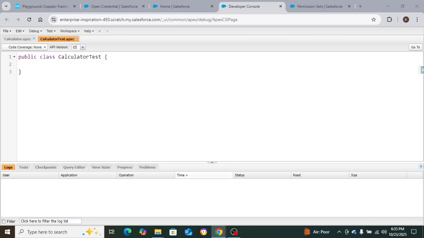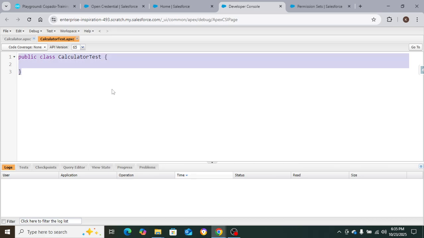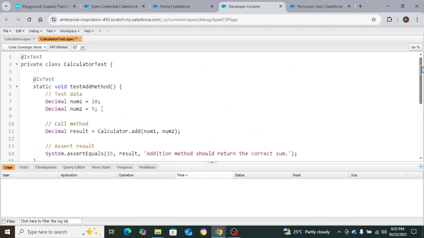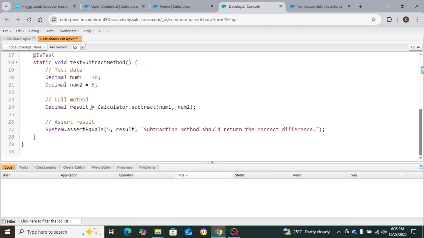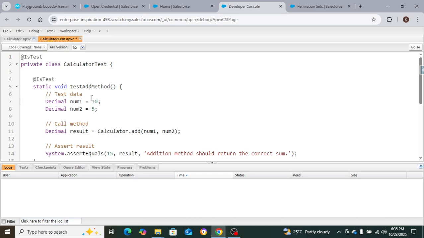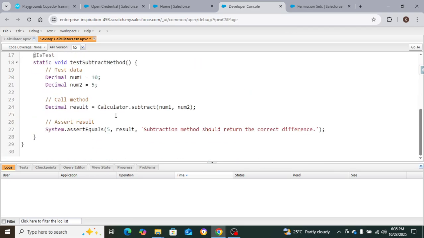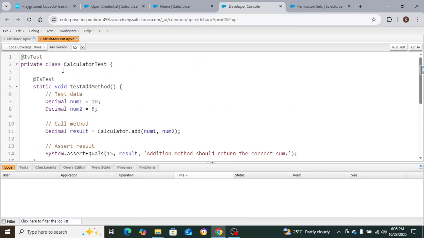So if what you want to understand is mainly deployment, you don't need to worry yourself about the classes and how the code was written and all of that. But if you have an interest, go ahead and also write your own Apex class there. So these are my Apex test and my Apex class.